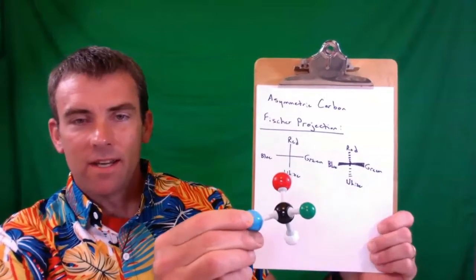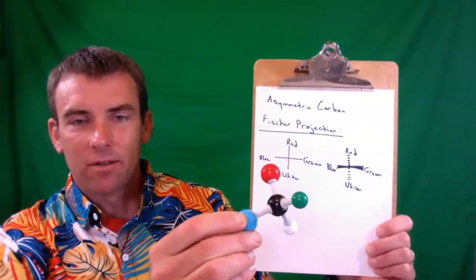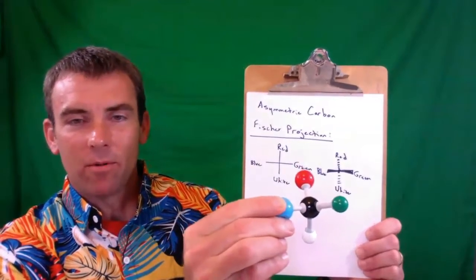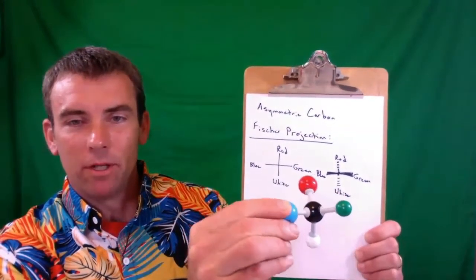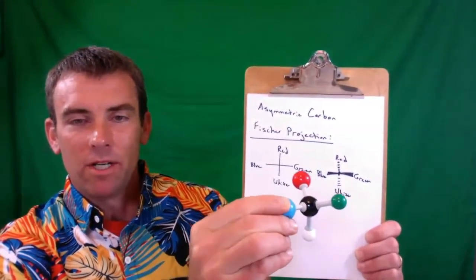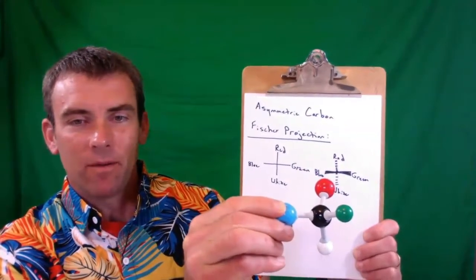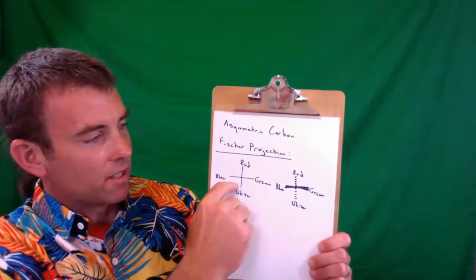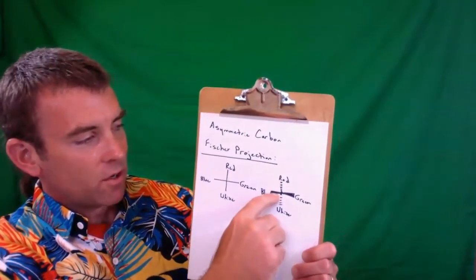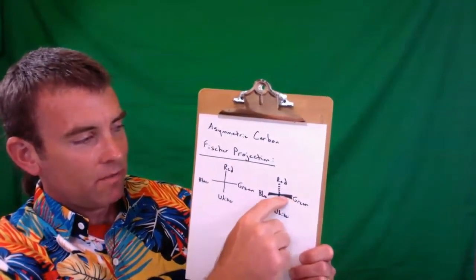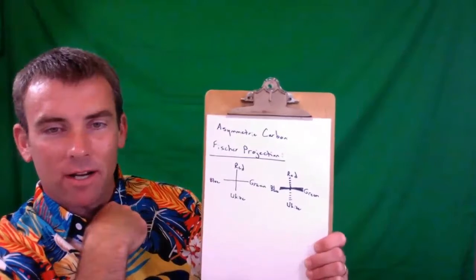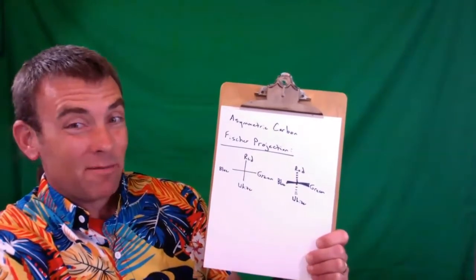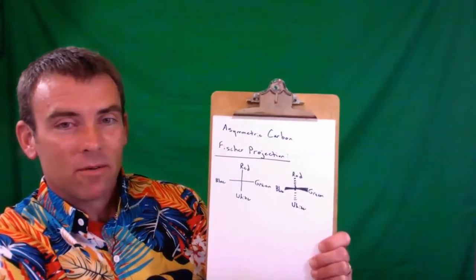And so here we can see I've included the horizontal position. And what you'll notice is that if the red and the white are projected away from us, the blue and the green are both reaching out towards you, right? And so I've tried to indicate that in 2 different ways. One is on the Fischer projection, and the other actually shows you the solid wedge of this perspective drawing right here. So what you see is that something written on a flat piece of paper really represents 3-dimensional space.